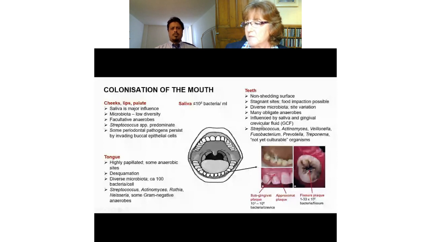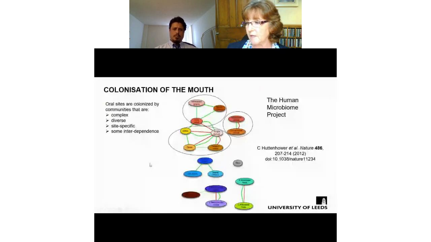In the supragingival domain, saliva is a major influencer of these populations, but once you get into the subgingival domain, then the populations are influenced by gingival crevicular fluid, which is a plasma-like or serum-like exudate, which slowly flows into that gingival crevice, and that flow increases as you get inflammation and tissue damage when there is disease.